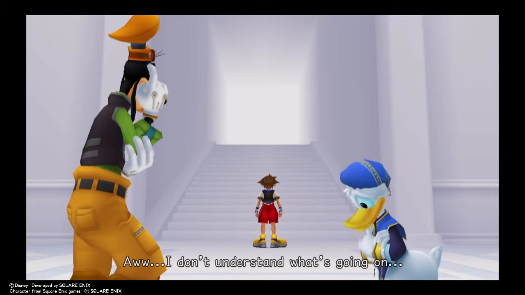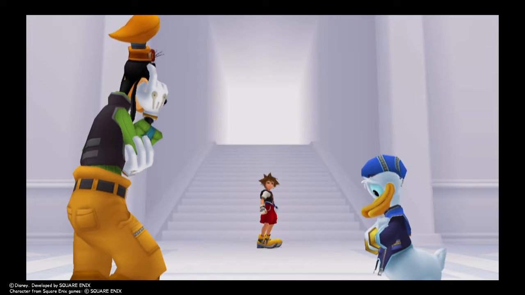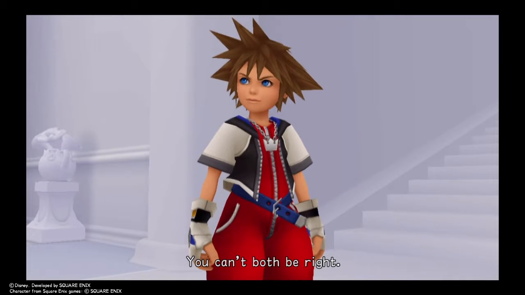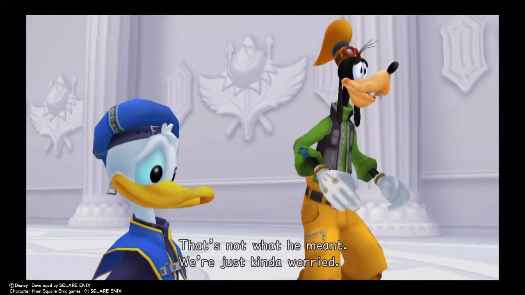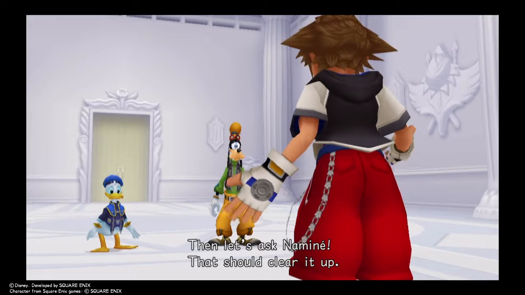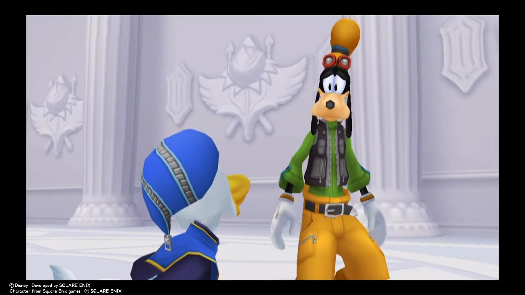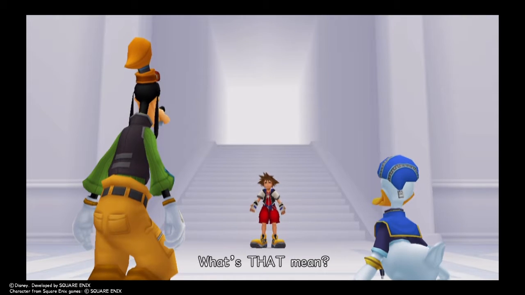I don't understand what's going on. Let's just keep moving, okay? It doesn't matter. It does matter. How can two of you have the same memory? You can't both be right. I'm wrong. Fine, then don't believe me. That's not what he meant. We're just kind of worried. Then let's ask Naminé. Rushing us a little bit, look, Sora. We don't have time to sit around. So let's keep going. Crap. Sora, I messed up. What happened to you? What's that mean?